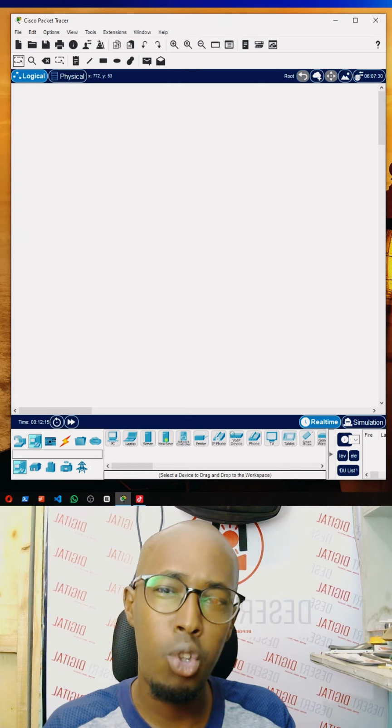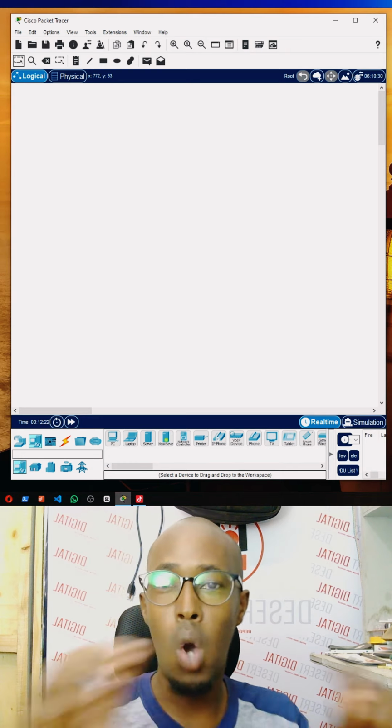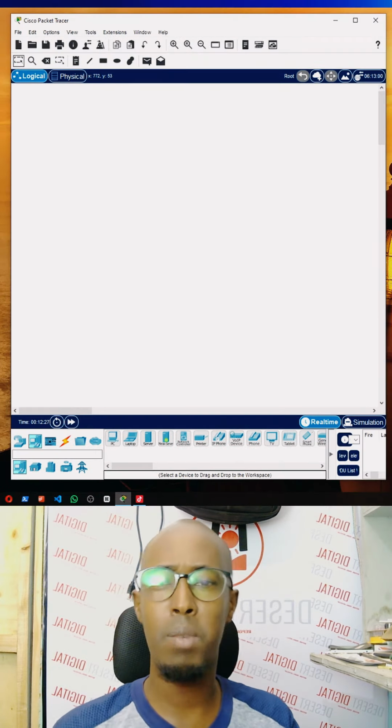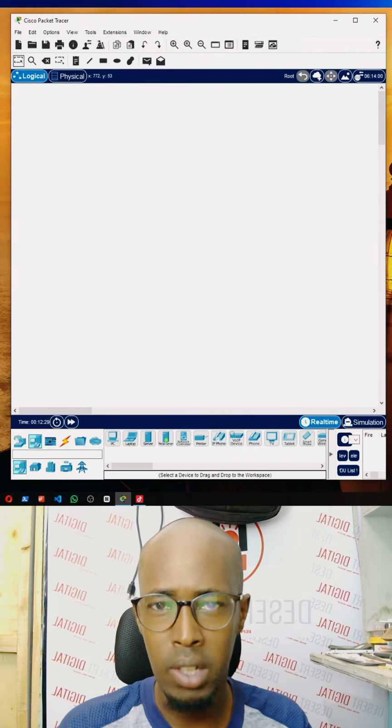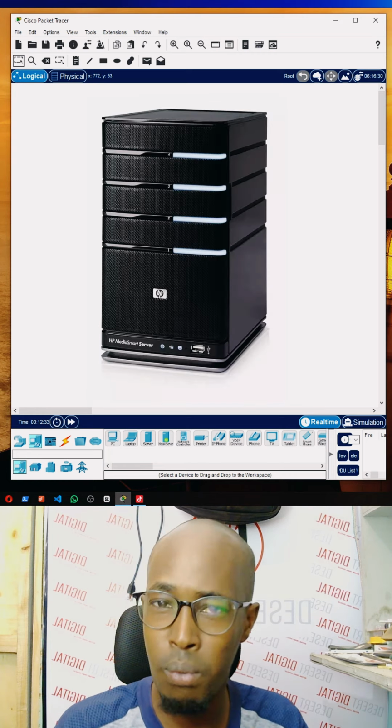Shida inakuanga most of the time utapata kwamba when you want to practice computer networking, you want to know how a router works, for example, how a switch connects devices on a network. Itabidi sometimes maybe when they ununue zile devices, ndio something like a switch, a router, a hub, you need to buy labda a server, a printer.